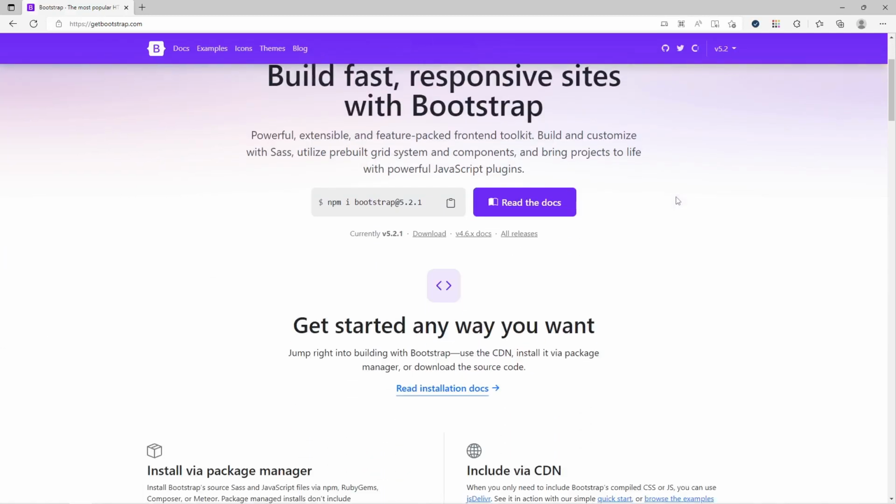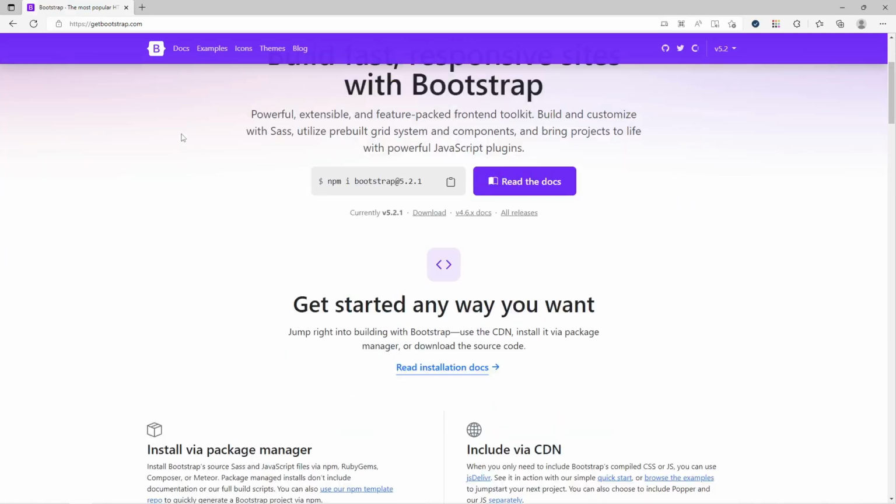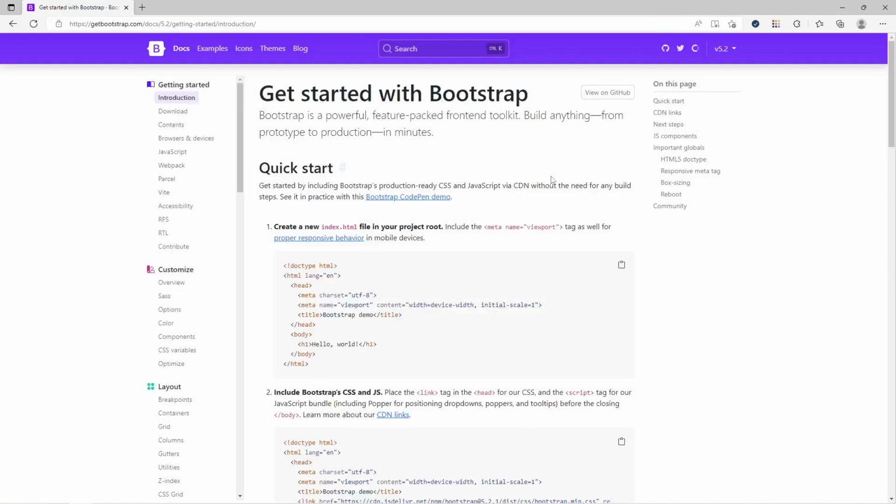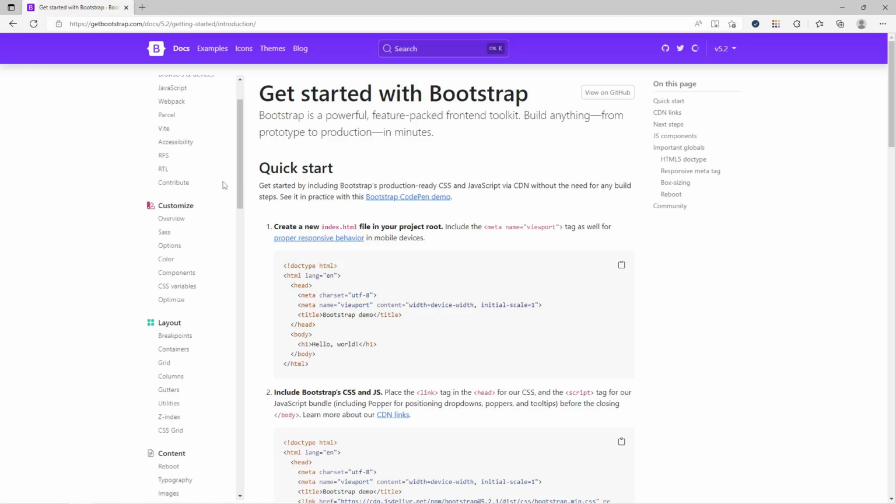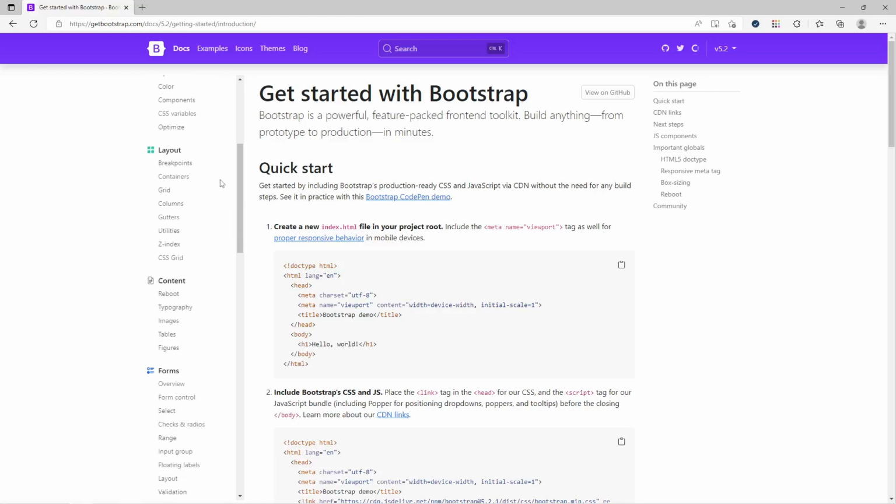Okay, so here let's head on to our docs and see what we could do to improve the look of our task manager app. So you have so many different information around here, but let's focus first on how we could make our task input or the text input text box.